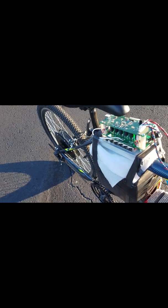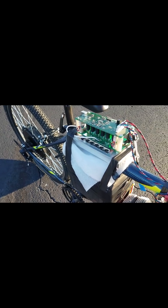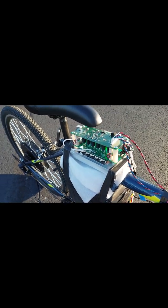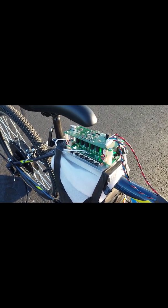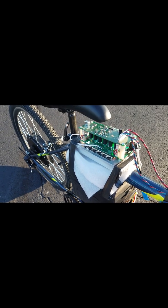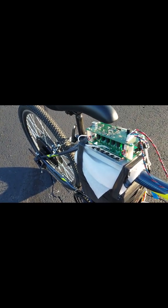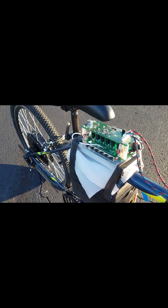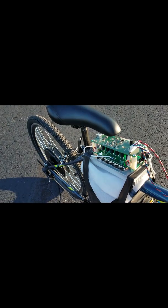One neat thing about this: the stock controller, you could always hear it going like rawr, rawr, rawr, rawr. Whereas with this, it just doesn't make any sound. It's so smooth — the take-off, the slow-down, everything. You just never even hear anything, it just glides. Because it's doing about 65,536 — it interpolates between pulses of the U, V, and W phases. Between each of those pulses there are 65,536 little mini pulses that it interpolates between them, so it's just so smooth.